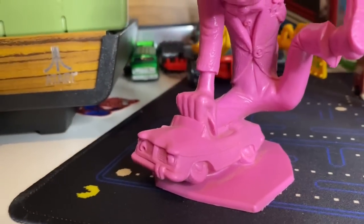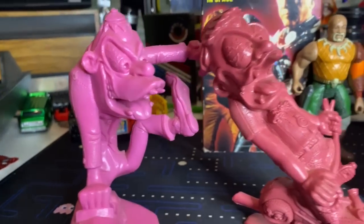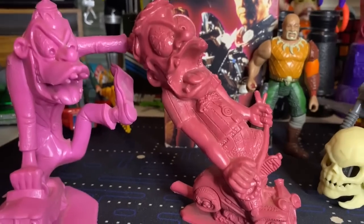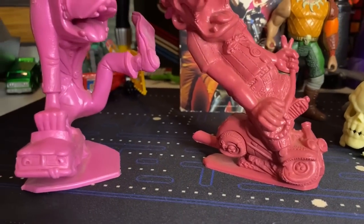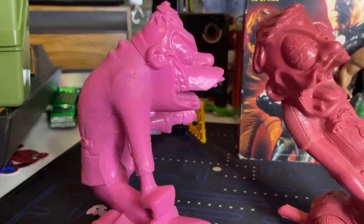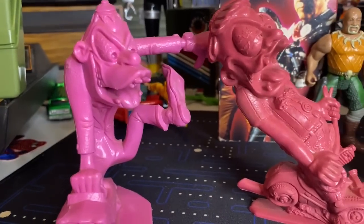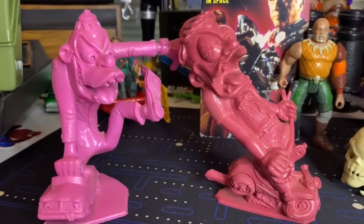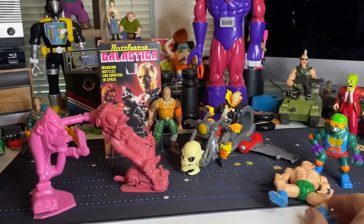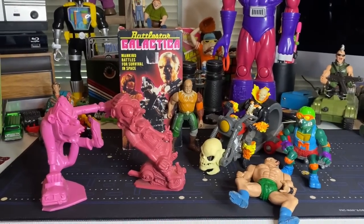Check that out. I wonder if this is where the toy line Rat Fink got its inspiration from, because the Rat Fink characters are like really large characters that sit in these little cars, these little hot rods. So they might have picked up a few ideas from this Nutty Mads line, but how cool are those guys? So that is my haul from, let's move these guys over here. There we go. That's my haul from the mini mall.